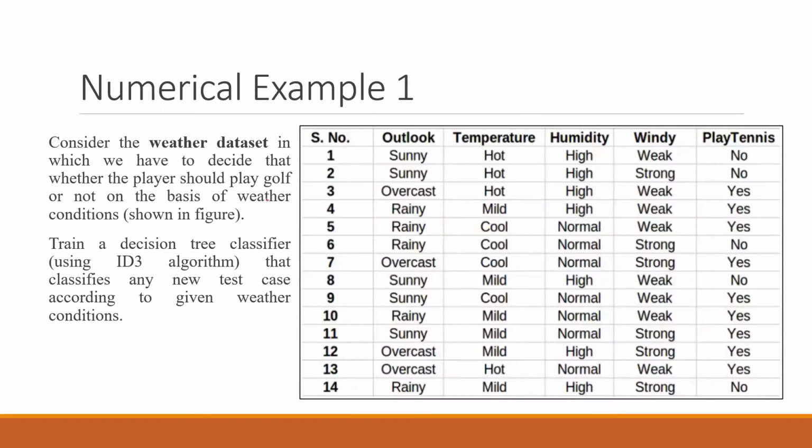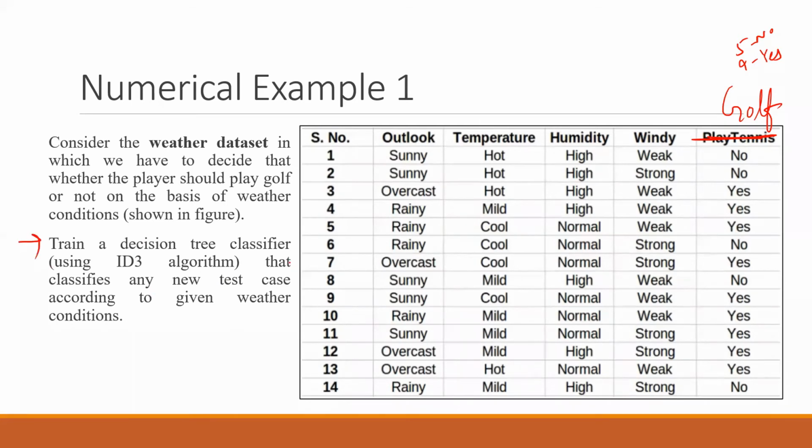So let's say that you have a data set in which you have to, let's say it is not play tennis, it has to be golf. One second. Yeah, so it is again the golf problem. Again, if you see clearly, there are 5 no and 9 yes. And based on these values, we have to make the decision tree classifier ID3 that will classify any new test case given.